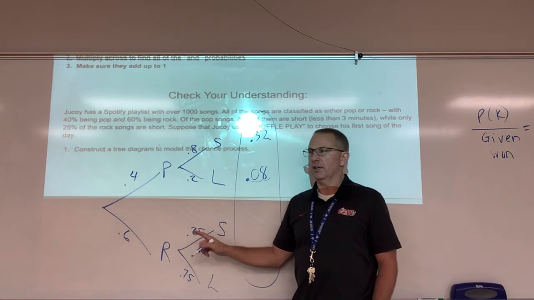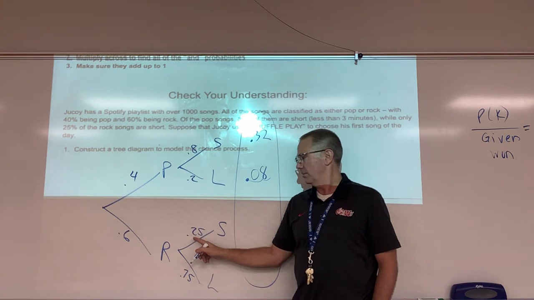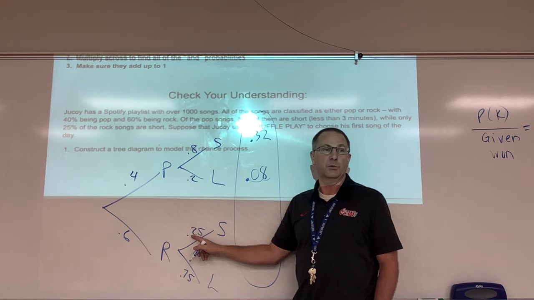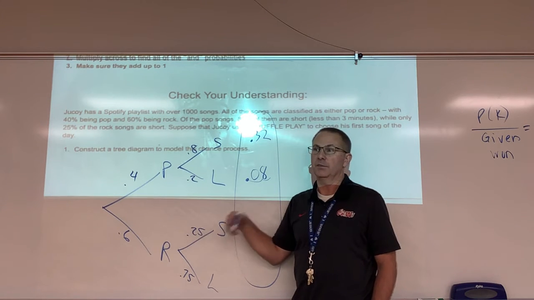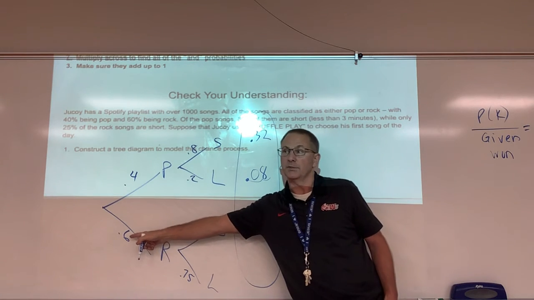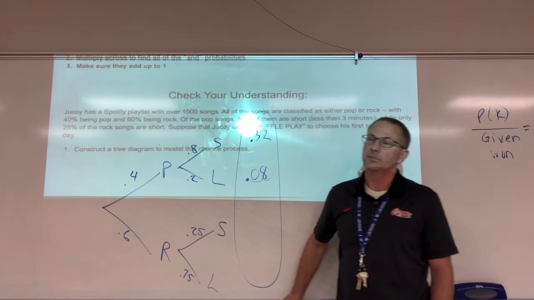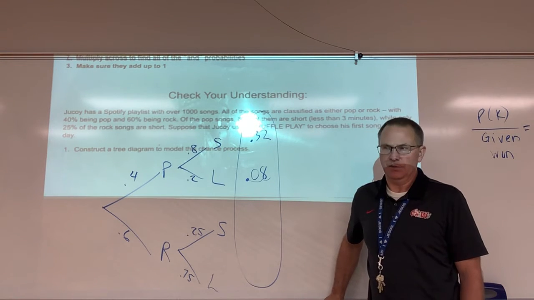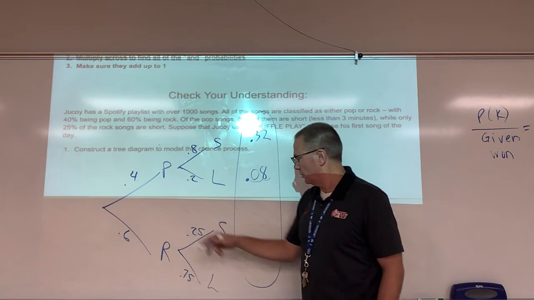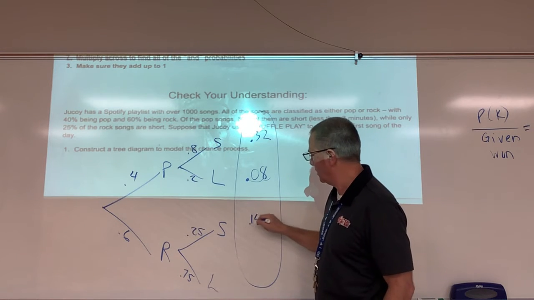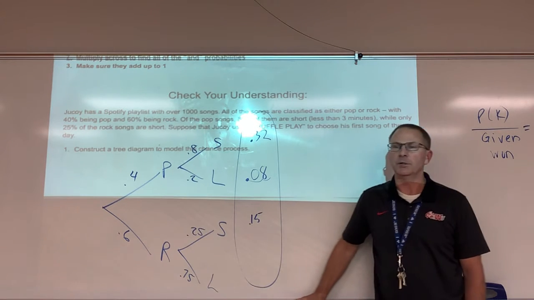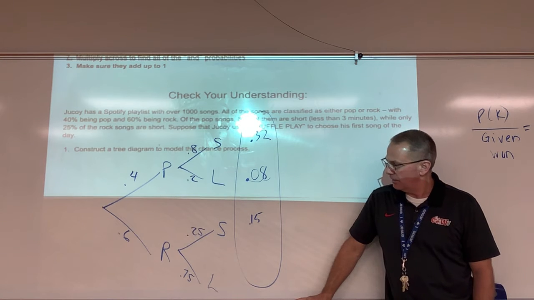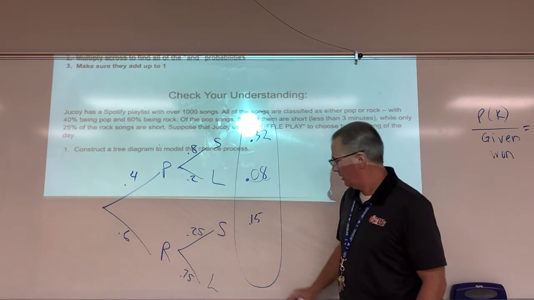Everybody try to do this without your calculator. Let's see, 0.25 is 1/4. What's 1/4 of 60? That's kind of a hard one. It's 15. And you're using 2 decimal places there, so it's 0.15. You can multiply it out with the calculator if you want. And then 3/4 of 60 is 0.45.